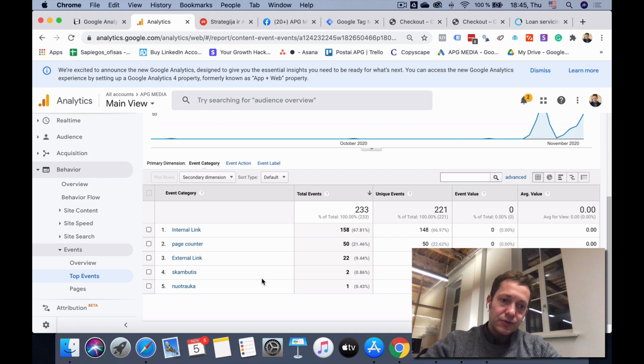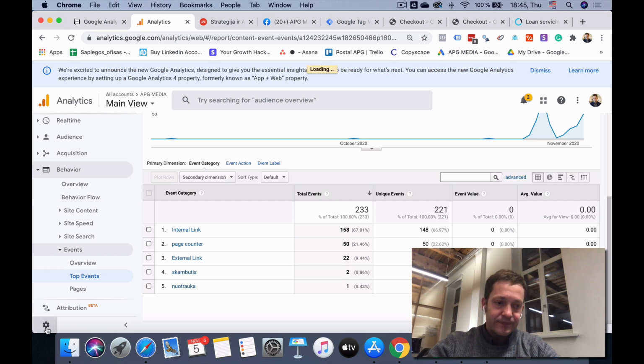In order to properly push things through Google Tag Manager to Google Analytics, you need to have two things. First of all, you need to have a Google Tag Manager account. And second, you need to make sure that you have access to both the Tag Manager and Google Analytics accounts, and that you know exactly the ID of your Google Analytics account.